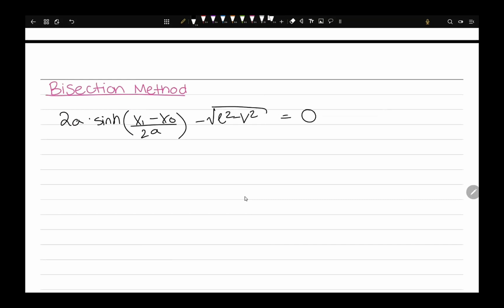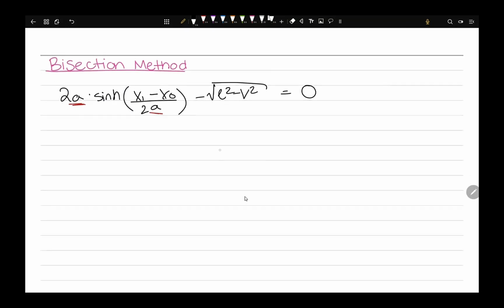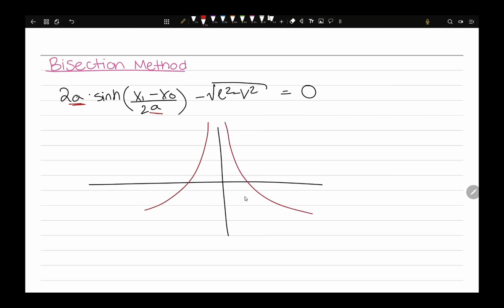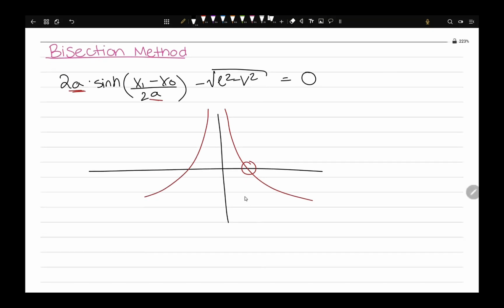This is our root finding problem. We want to find where if we plug in A, we get zero. And so this function here, it looks something like this. And what we want is the positive root because we want a positive scale. And so I said we're going to use the bisection method. This is just kind of personal preference. I mean, you can use Newton's method, secant method, whatever you want.